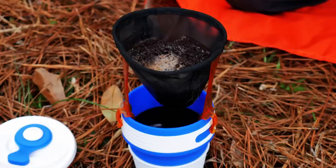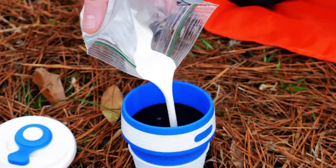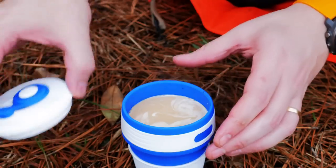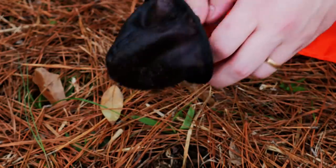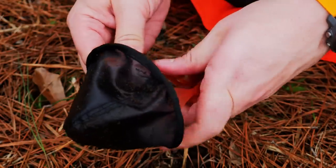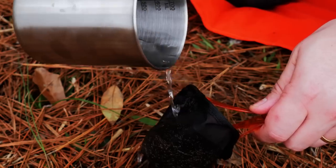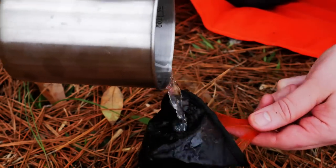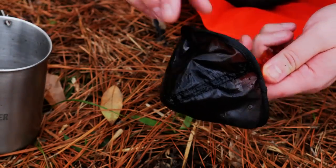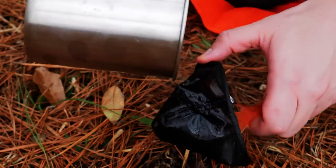Coffee grounds, of course, are completely biodegradable. You can just throw them away and drink yourself a cup of coffee. Finish this up right. Put my top on, and now I can enjoy a nice warm cup of coffee here in the woods. One quick tip for you guys, if you grab it on the edge like this, get the remaining water, and you can just wash off the coffee. Just like that. You really can get basically all the coffee off without much of an issue.